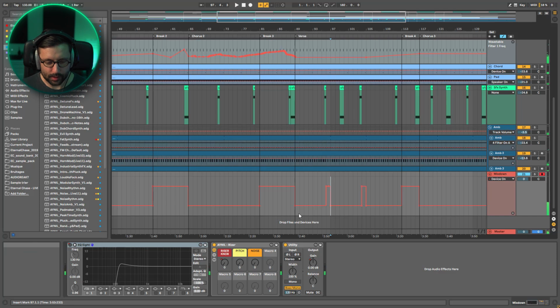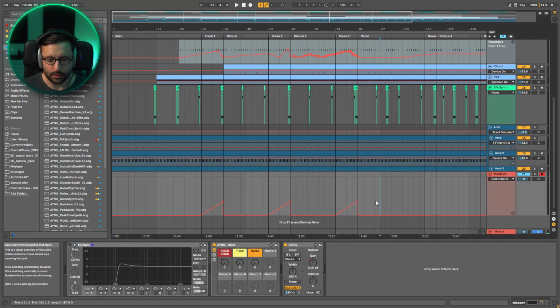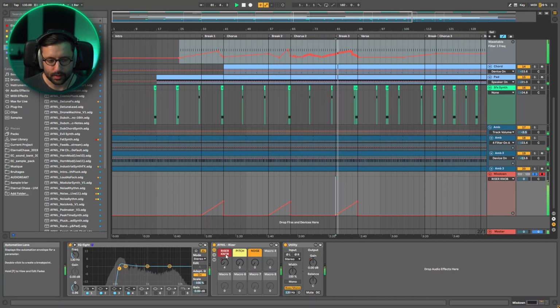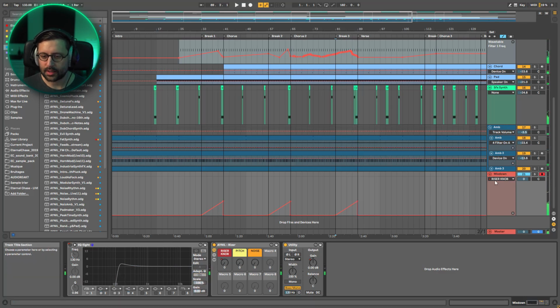That's a pretty common thing to do. And then the riser is just to have this washout effect a little bit for the break, but here again I've been very gentle with it. You can hear the effect, but it's not crazy.